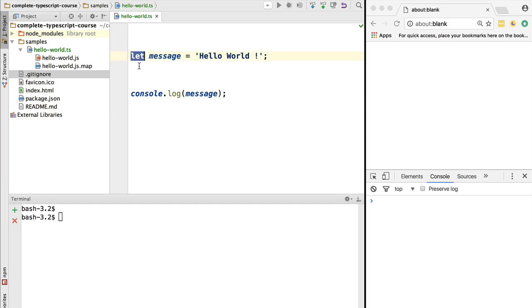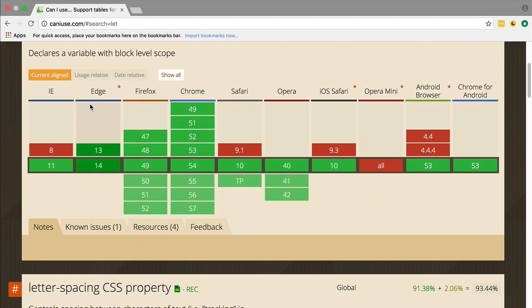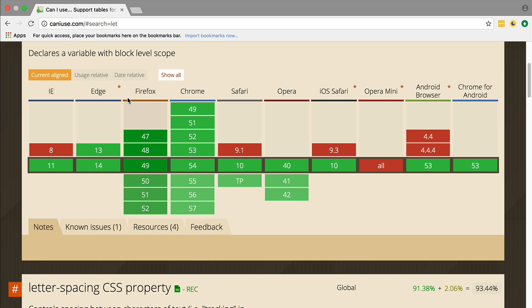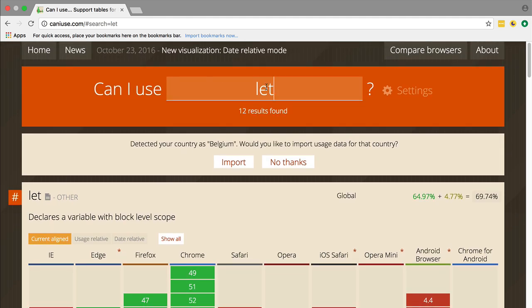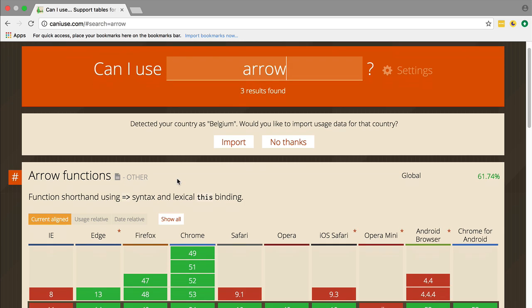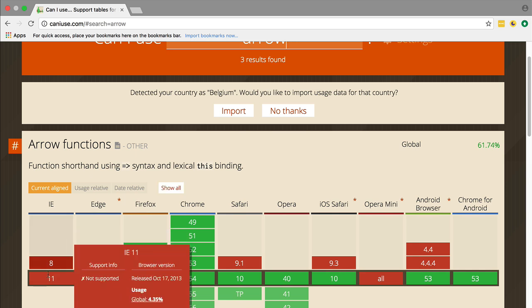For example, let's take a look at the state of adoption of the let keyword. We head over to caniuse.com, which is the recommended place to go to find out if a feature is well supported across browsers, and we type in here let in the search bar. We might be surprised to find out that the let keyword is actually already available in most browsers. But what about other features that we're going to cover in this course? Let's take for example another feature, which are arrow functions, that we will cover in detail. But it's a feature that we would like to use today. Well, take a look, it's not supported in Internet Explorer 11, which is still very used in the internet at this day.